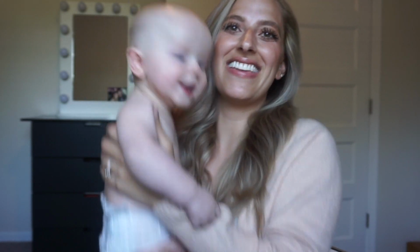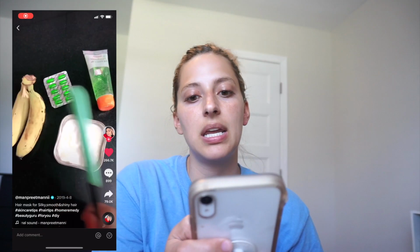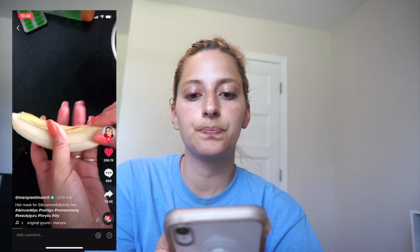Naked baby and mommy. Alright, so it is the next day, so we're gonna continue on with our little TikTok hair hack videos. So, this one says hair mask for silky, smooth, and shiny hair. So, she speaks a different language. I'm not exactly sure what she says, but I can tell by the ingredients what she uses: banana, conditioner, vitamin E, and aloe vera.